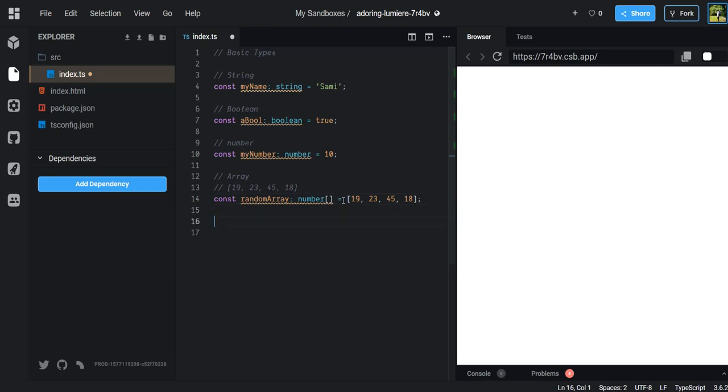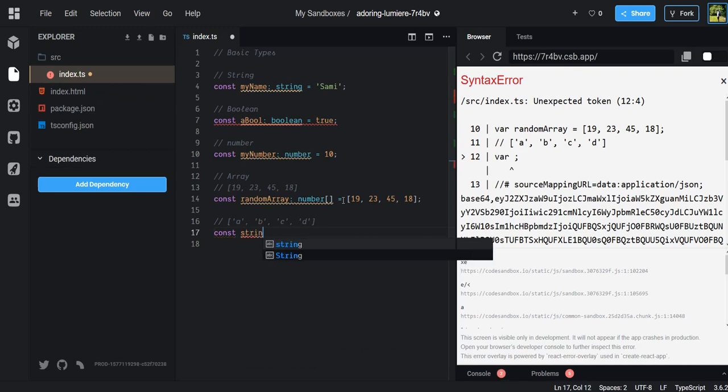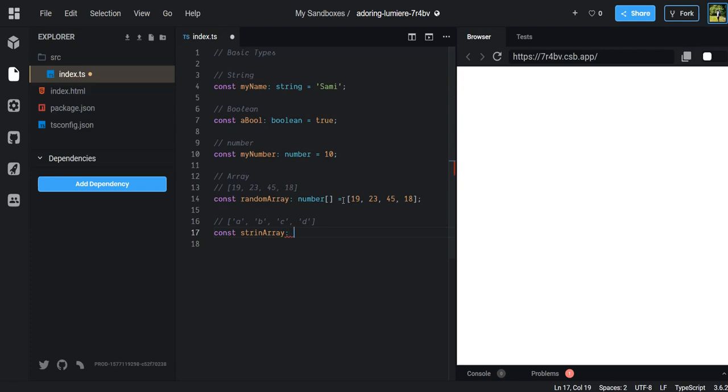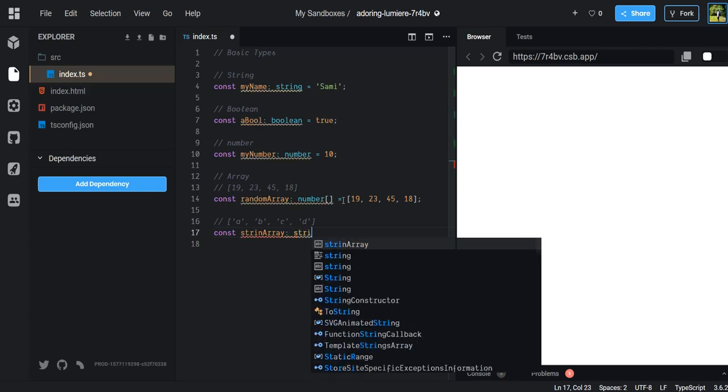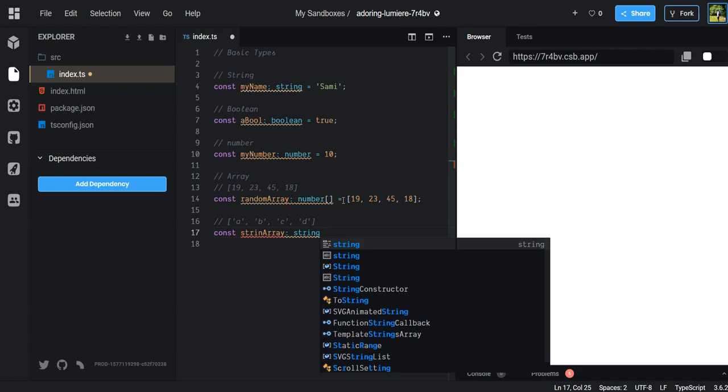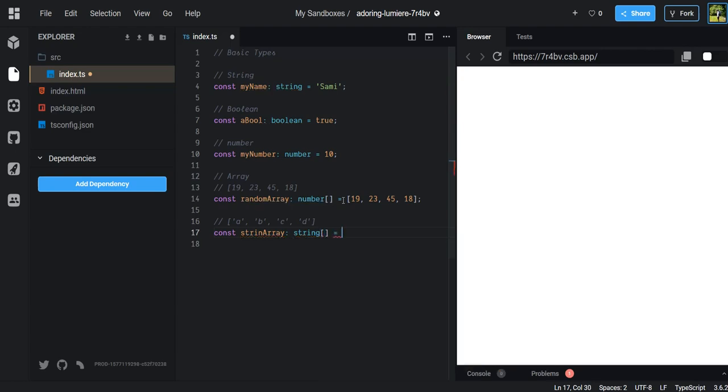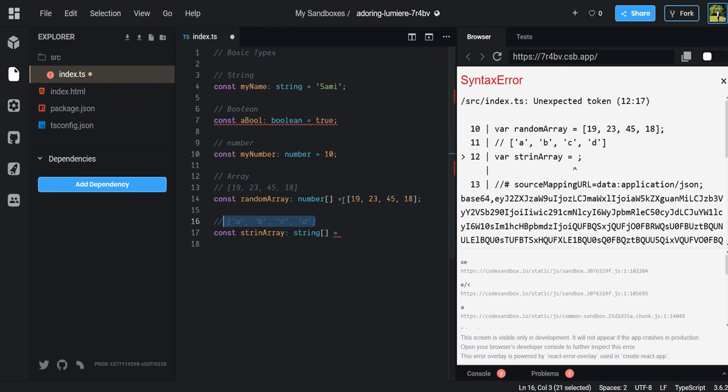Let's say we want to make an array of strings: A, B, C, and D. This is an array of strings. If we have to assign this array to a variable, string array is the name of the constant. We say this is an array of string, and the value is this.